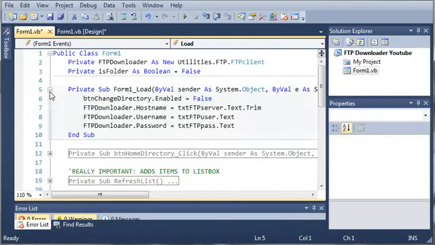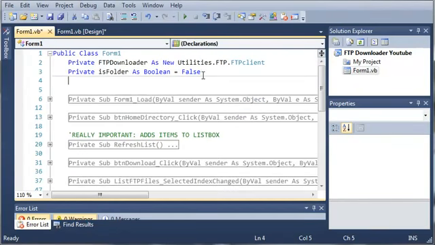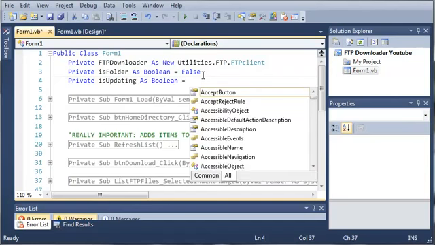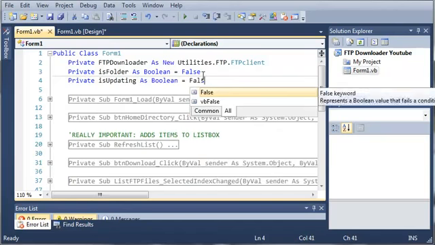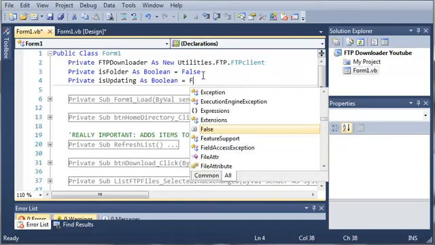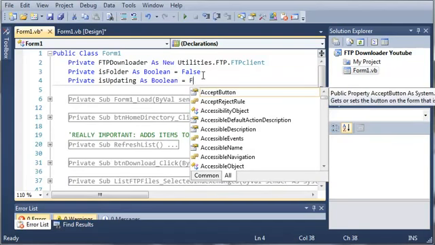So let's go ahead and create a boolean up here. So private is updating as boolean, and let's go ahead and set that equal to false.